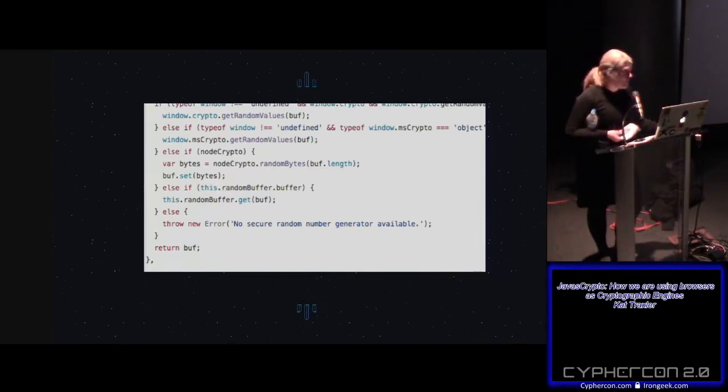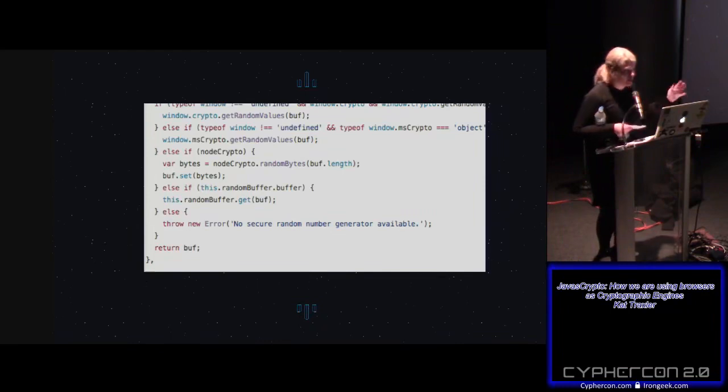OpenPGP.js, Proton Mail is actually the maintainer of that open source project right now. It does first attempt to access the Web Crypto API, and then it thinks maybe I'm hanging out in a Node server. Maybe I should get my source of entropy from this Node object. No, finally, okay, well, maybe whoever called this function has a random buffer. Maybe I will use that for my entropy. So if anybody here has some wonderful ideas about JavaScript injection for this, we should talk afterwards because this has got me really excited.